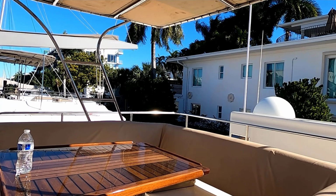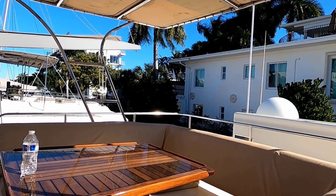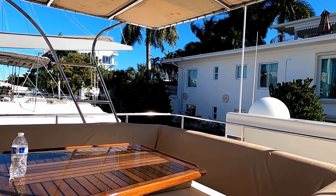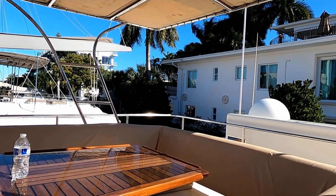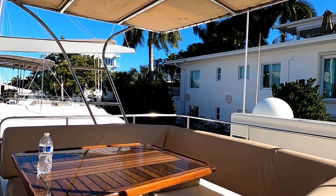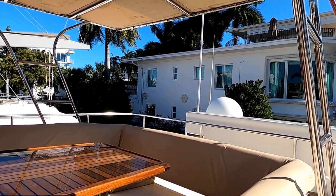They say, and we'd have to of course test this under sea trial, that cruising speed on the diesel engines, with 110 horsepower each on this size boat, is about 9 knots, and we'd want to definitely try that out and prove it or not. You could probably make it work at 9 knots with a little bit of sailing here and there, but if it was any less than that, I think that would just be too slow for me. So we'd want to verify that before we purchase it.